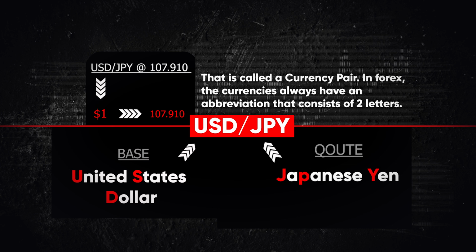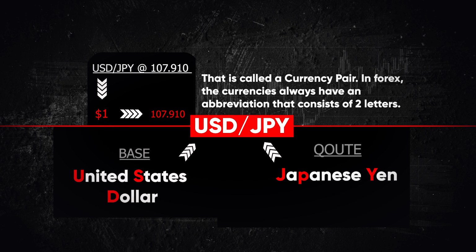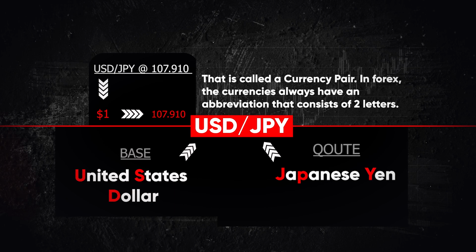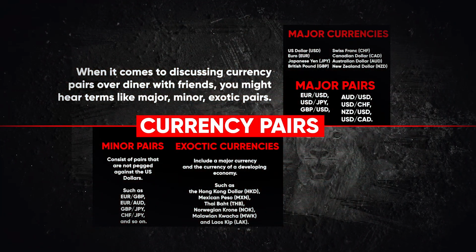Now, currency pairs mainly consist of the base and quote rate. The rate involves selling one currency in order to buy another, which is why it is quoted in pairs. The price of a Forex pair is how much one unit of the base currency is worth in the quote currency. So in the example above, USD being the base currency while the Japanese yen is the quote currency, tells us that for every $1 we will be getting 107.910 Japanese yen.